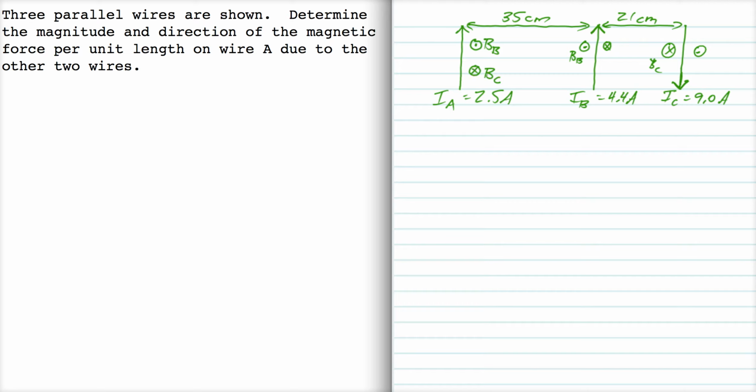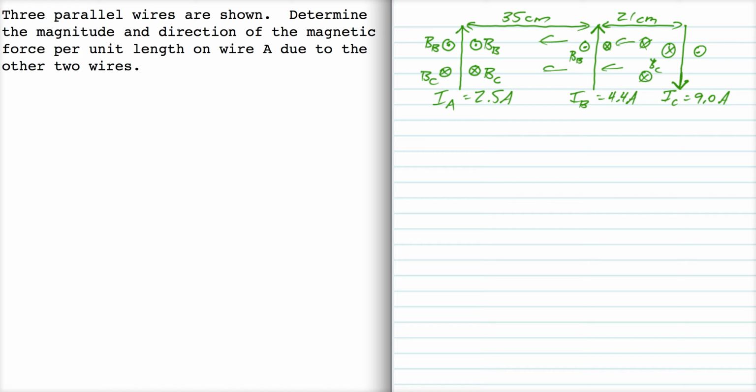Okay, and it feels a force, and that's true on both sides, right? I mean, it's immersed in that field. Okay, this is BC, right? Because there's just basically a forest of X's due to wire C that exists in this whole space all over here to the left of wire C. They just get weaker the further away you get from wire C. And likewise, there's a forest of little dots to the left of wire B that exists all out in this direction. Okay, so that's the magnetic field that wire A is immersed in.